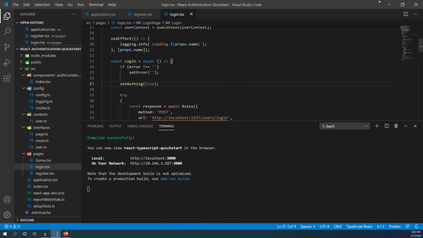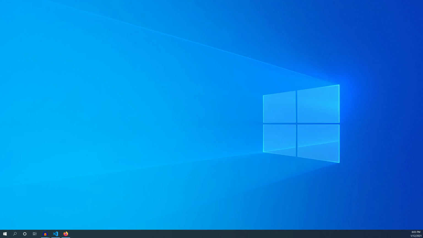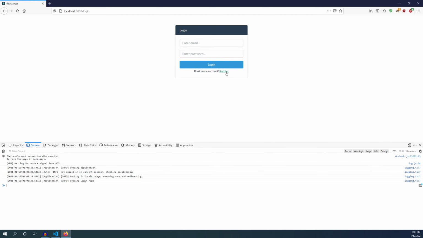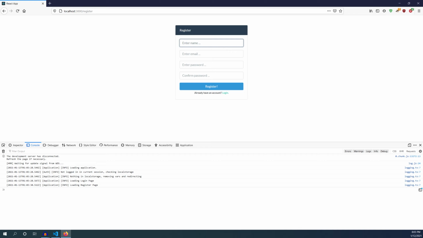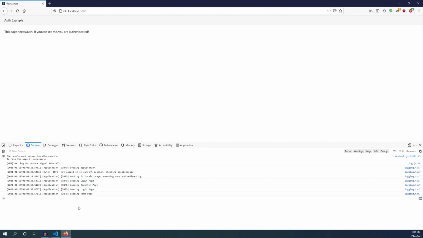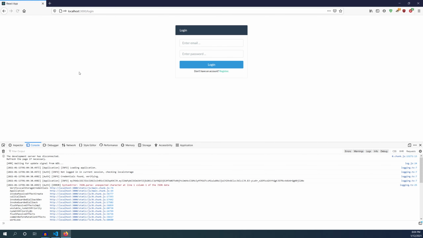Then I'm going to go back to the page, and we're going to refresh this page. The login console is clear. I'm going to make a fake account here and just put in some random name, email, and some credentials. And you guys can do the same too with whatever backend that you're using. And then once I click register, it redirects me to the login page so I know that I've been registered. So now I'm going to log in with the username and password that I put in. And you'll see that it logs me in, and now I'm at my home page, which I couldn't reach before.